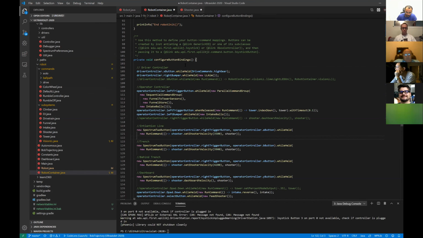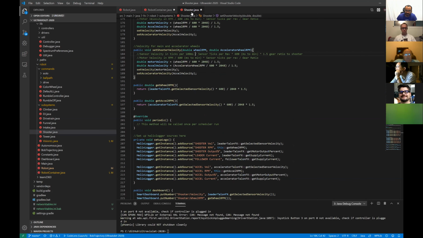So for me, as a person who has to oversee it, when I see the students submit stuff and commit to the version control, it's a little bit harder to figure out what was actually changed. I'll know somebody changed Robot Container, but then I have to read through and figure out what they actually changed if they don't write good commit logs, which they don't always do. By that I mean they never do. That's one of the things we've got to work on too, especially when we have more programmers, so that I don't have to read through their code to make sure they didn't do something too crazy.